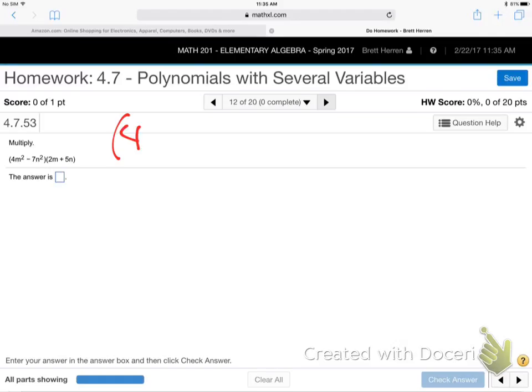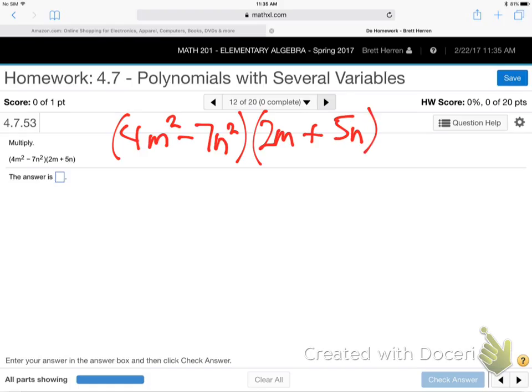Okay, so 4m squared minus 7n squared, times 2m plus 5n. All right, so is that one add, subtract, or multiply? Well, because the parentheses are right up against each other, it's multiply. So your first thoughts are all multiply thoughts, which means nothing cancels, powers add.